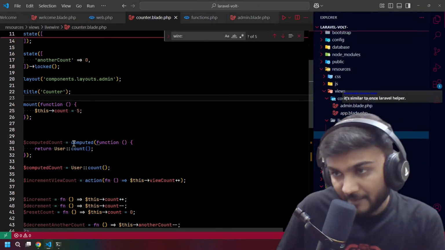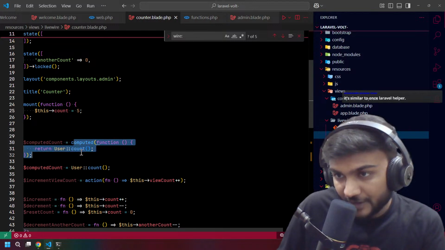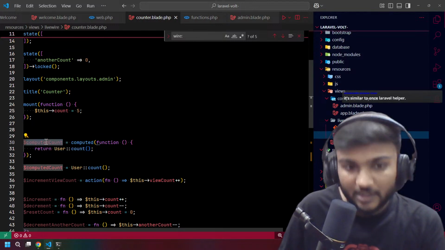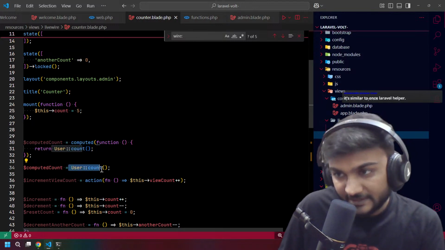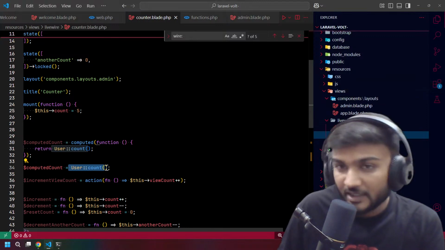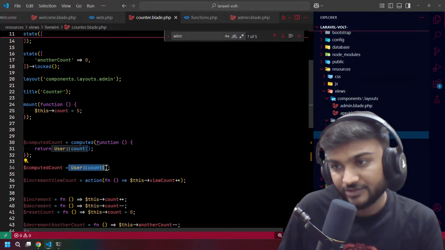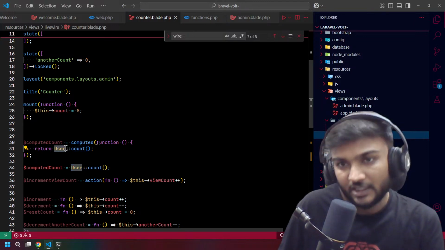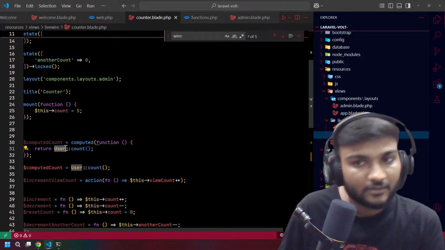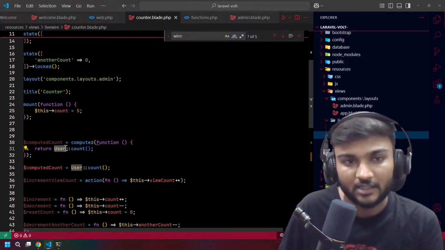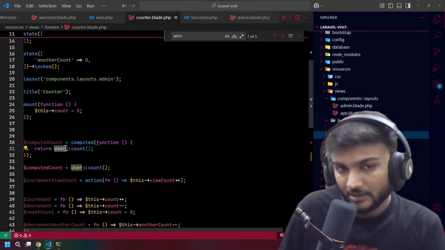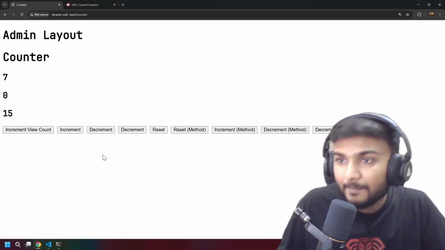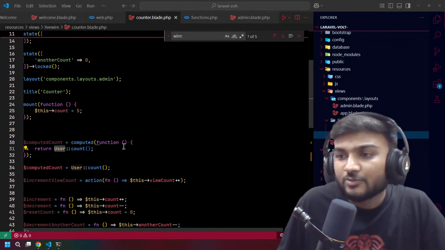If I'm getting the user via this computed property in this particular parameter, or getting it directly, I don't think that makes any change to the execution of this particular user count. It will run once however we do it. I hope you guys understand what I'm trying to say, right? Okay, let's move ahead.